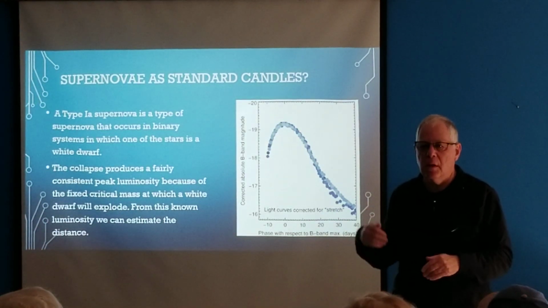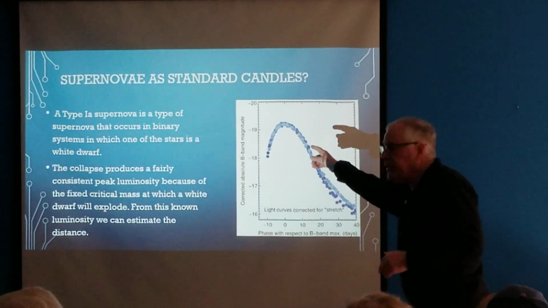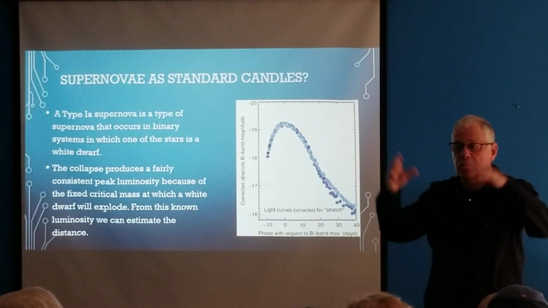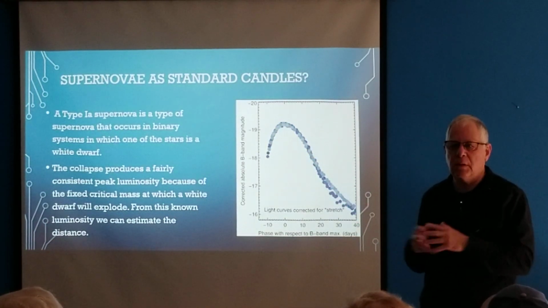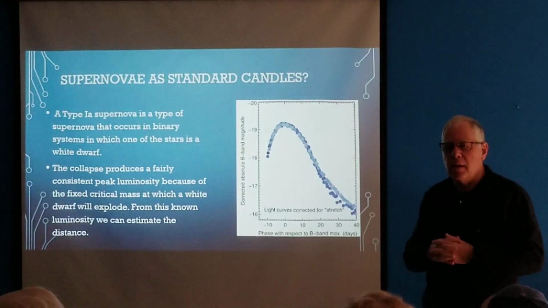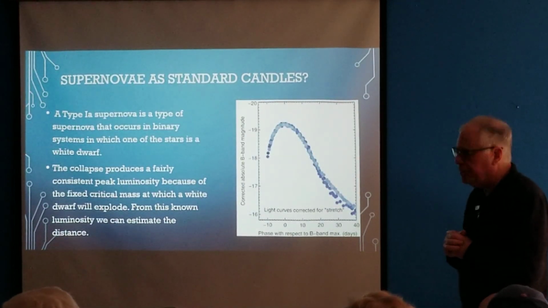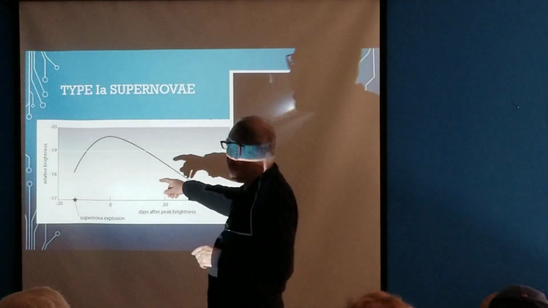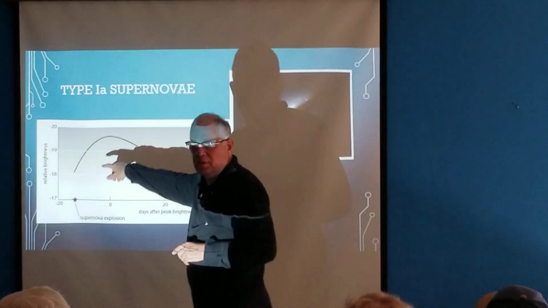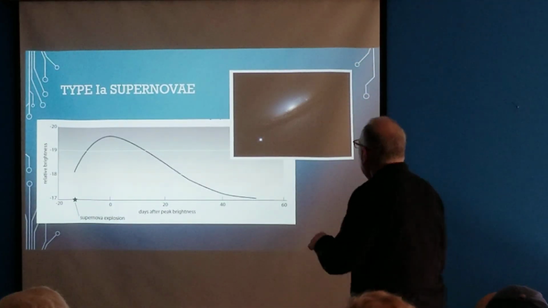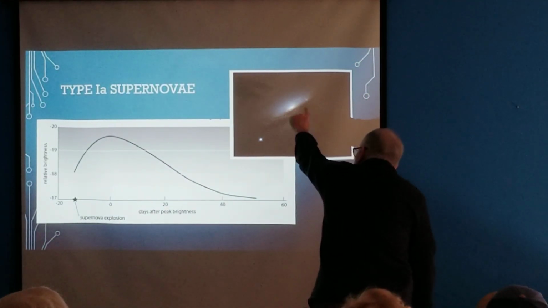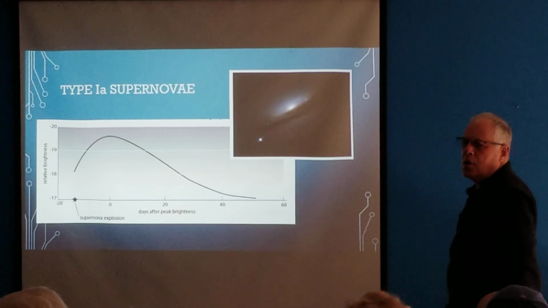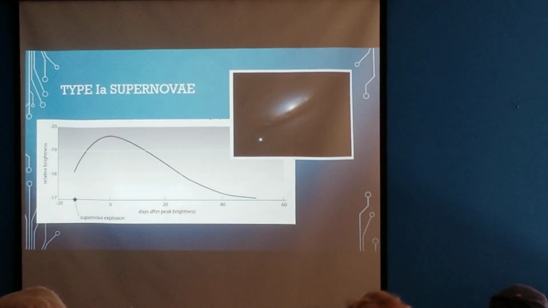You measure its brightness. You see where on that curve it is in terms of how long since it went supernova, days, weeks, and you figure out the distance. Next chart. So here's an example. Here is that other curve, again, in a different format, basically a very tight curve. This is the galaxy, a galaxy, there's the supernova. As I think many people here know, a supernova becomes essentially as bright as an entire galaxy.